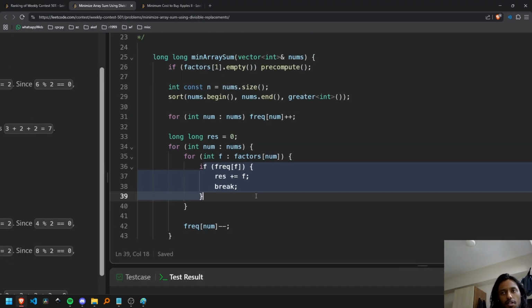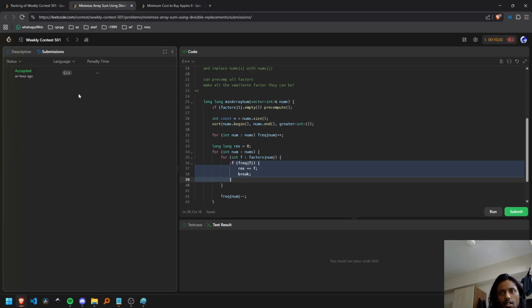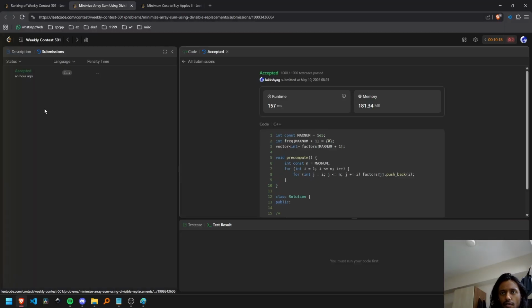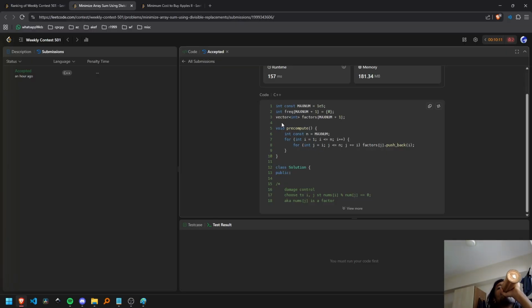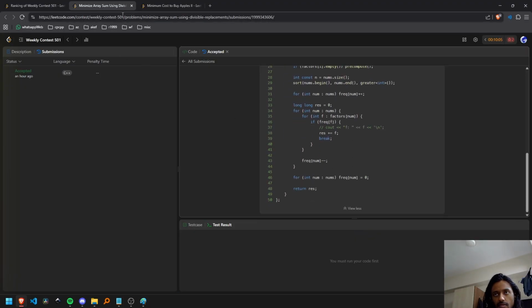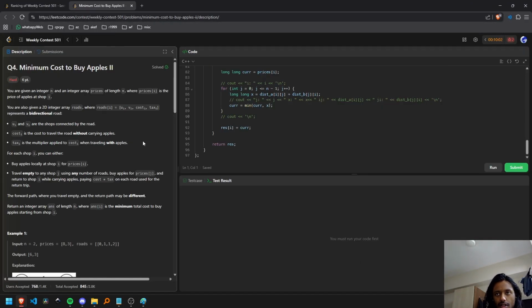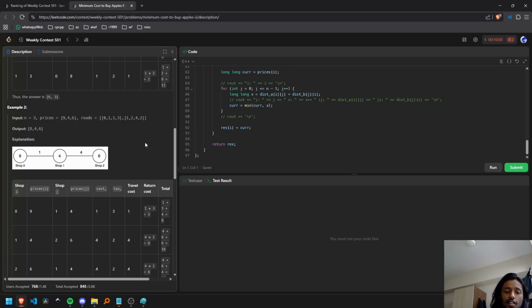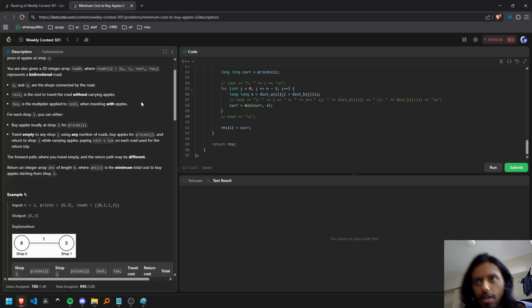So yeah, this was my implementation for Q3. I found it to be easier than Q2, honestly. And Q4, the idea was simple, and my solution is simple as well, but I made some implementation mistakes, so it took me some time.